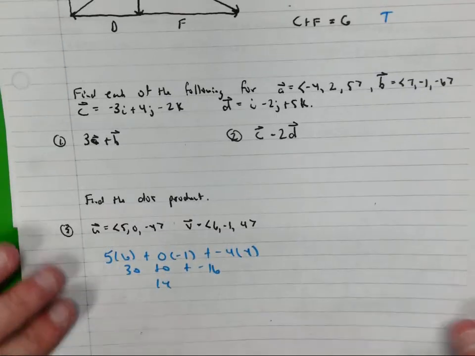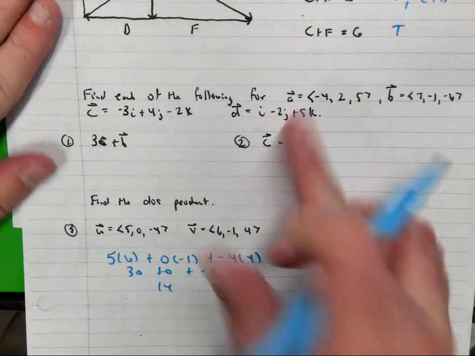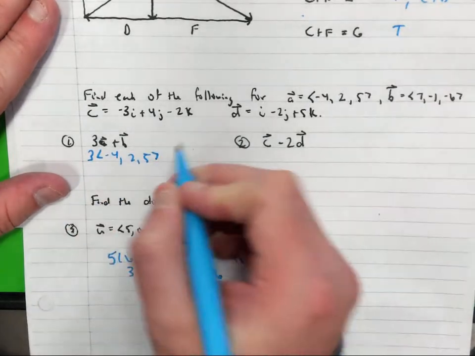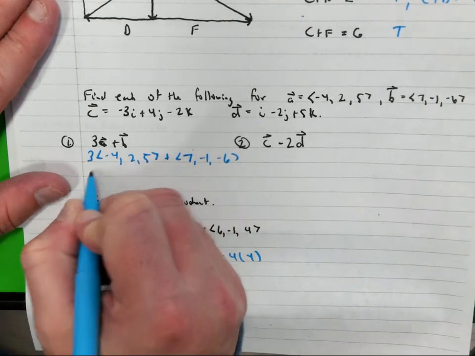Now let's go back up here to the operations. What form is A and B in? Okay, what form is C and D in? Linear combination. When it's 3D, it has that. Instead of just having I and J, it has K as well. Okay? So here I'm going to say 3 times A. I'm going to distribute the 3.